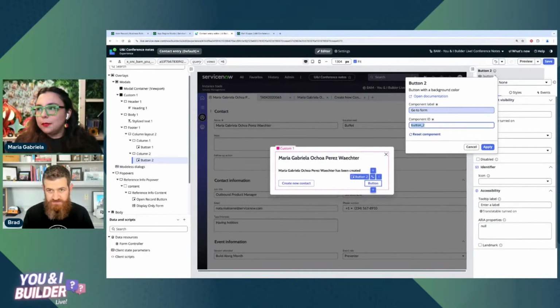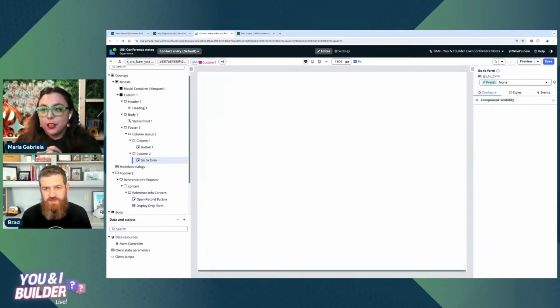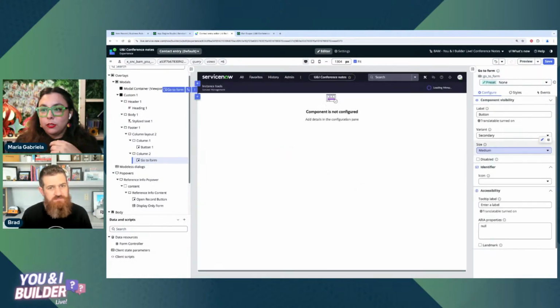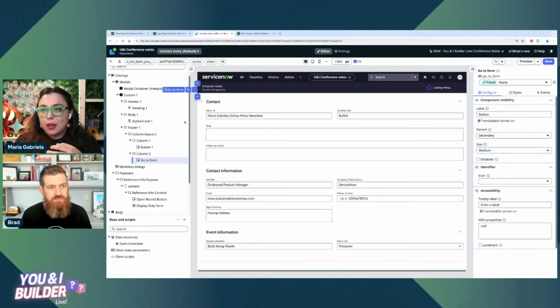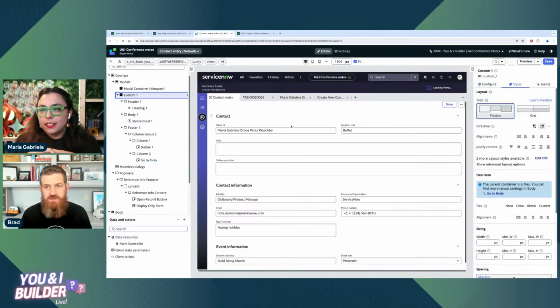Go to form. Something very important to know is once you rename your component, any references to that component aren't really dynamic. You're going to have to go back and rename stuff. So you should rename your data resources and your components right as you're creating them, so you don't end up having to fix stuff up later.